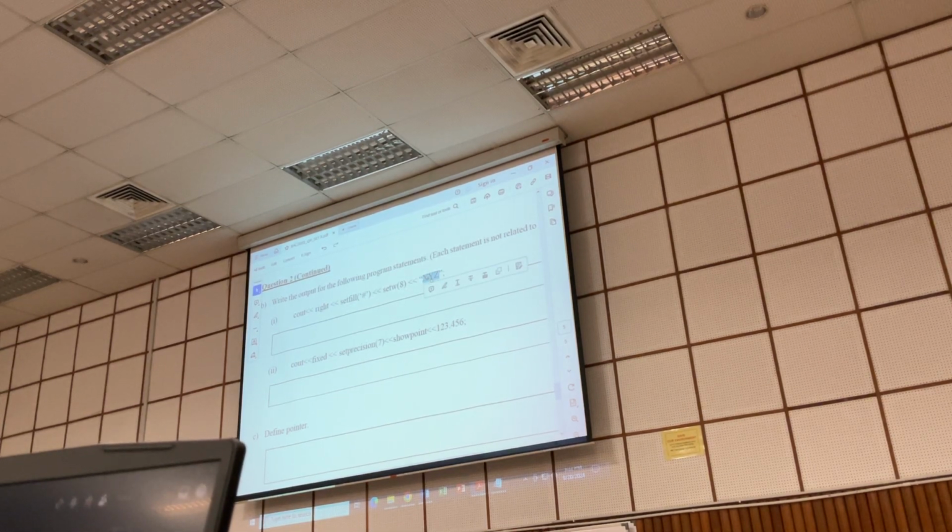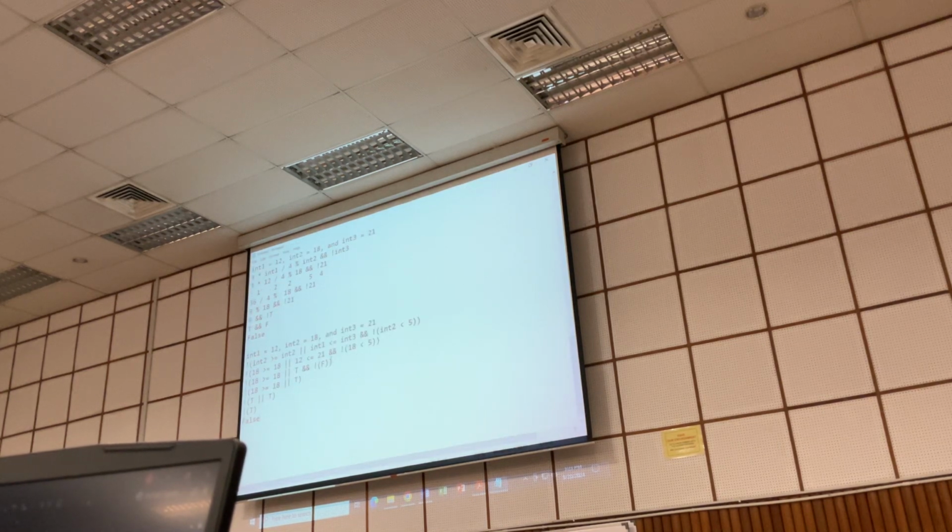So this is total 3. 8 minus 3 is how much? 5. So meaning this symbol must appear 5 times. So your answer must be hash, hash, hash, hash, hash, X, Y, and Z.